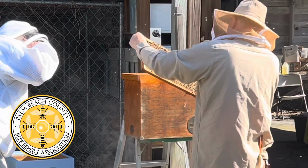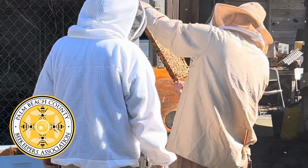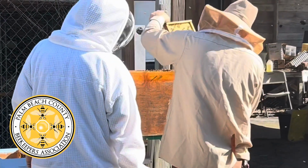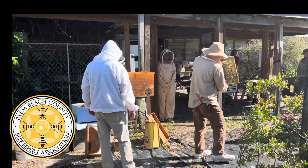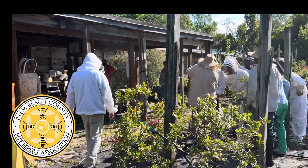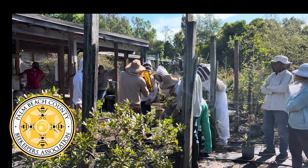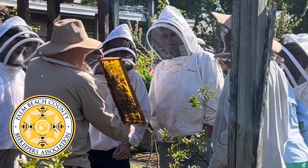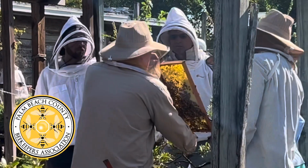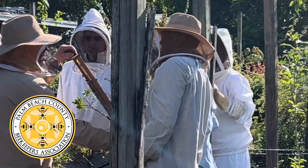There's lots of larvae in here. They're drawn out here. Okay, this side has larvae in it. It's hard to see because it's yellow foundation. Okay. White worms in there. Okay.